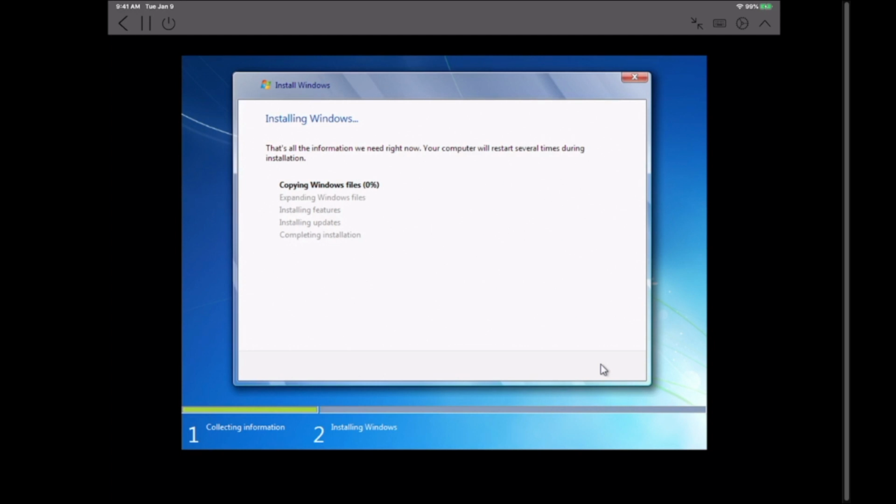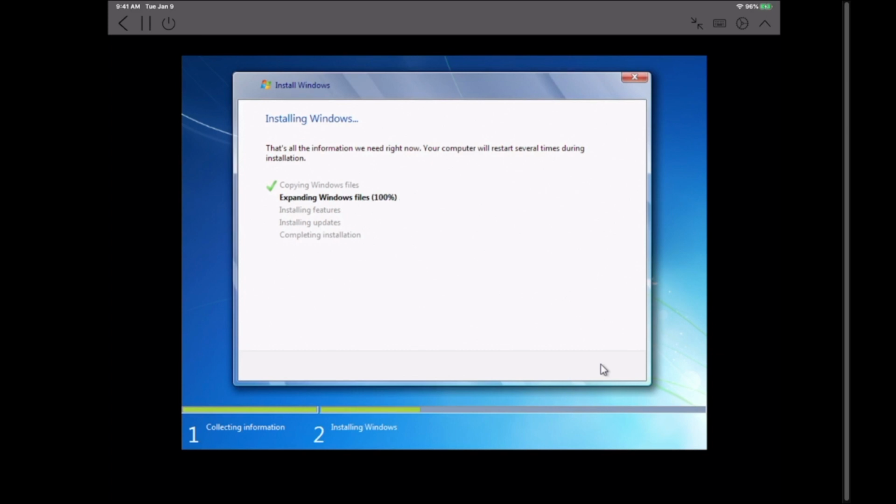Alright, so as you can see, it's going to start to copy the Windows files and begin the installation. I'm going to pause the video here while this is installing, and when it's complete, I will come back.